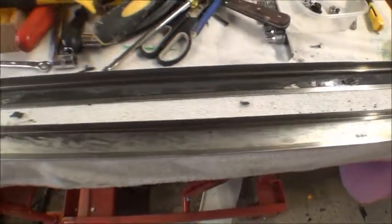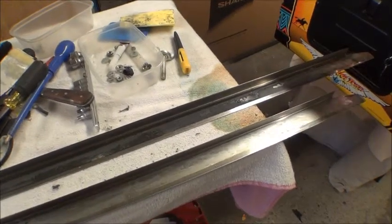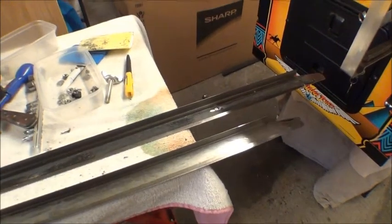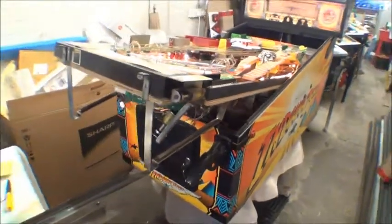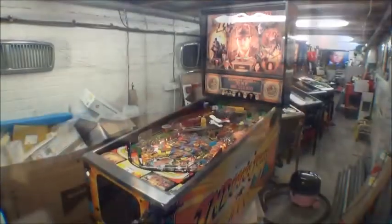So then you can just put some double-sided tape. I use some that's about half a mil thick foam stuff, and it's double-sided, very strong, and then they'll just stick back on, and obviously they've got the bolt down this end. So that's the last thing to do, and put the back glass in, and then she's ready to go.